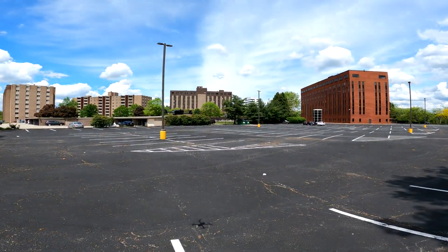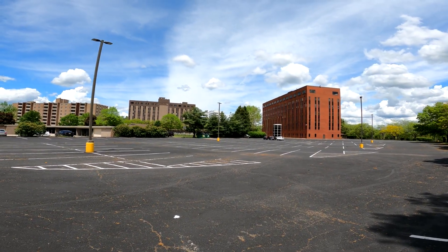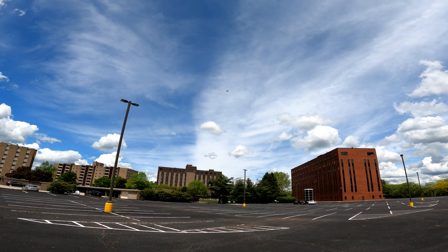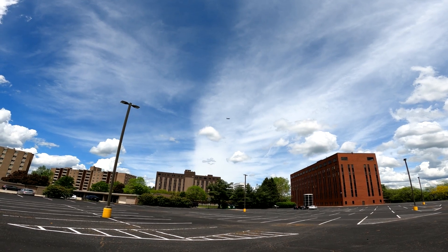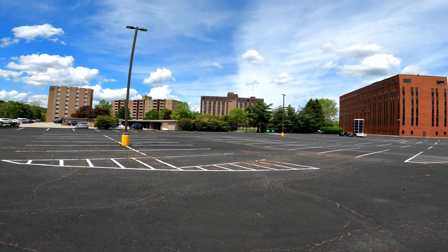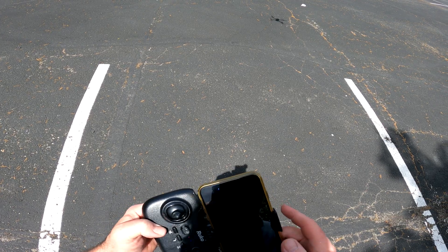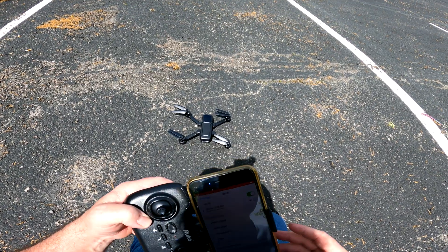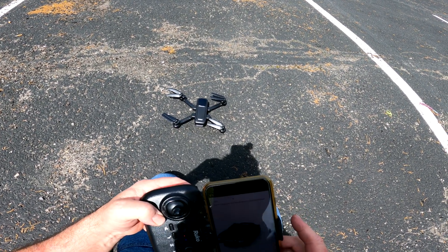It's flying decently. Let's go over here — the app froze. Okay, that's not good. I have to restart the app. I want to be able to get some kind of video because I don't know if the other video got corrupted. When the app starts crashing you're in for a world of grief — this is what I mean when apps don't work good.